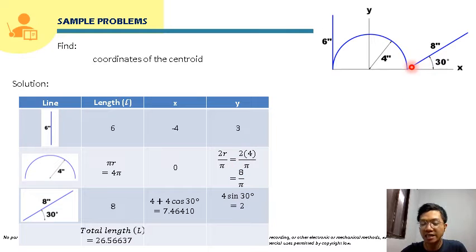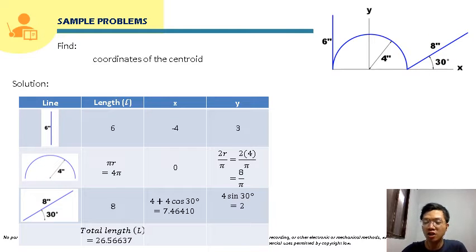Now for the inclined line, what we need here is the y-coordinate. The centroid of this inclined line is somewhere here, at the center of this 8 inches line, so this will be 4 from here. Again, what we need here is this distance, so we need to measure the distance of the centroid of this inclined line from the reference point vertically. This distance will be the opposite side of the triangle formed here.